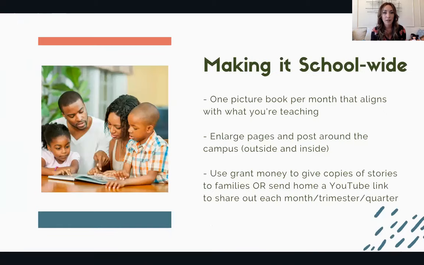We want to make it school-wide. So if you are using picture books, right? Let's say you're choosing one a month as a school. Now we can enlarge the pages, let's say, of Robbie's Roar. We can make these pages huge and we can put them all down the hallway of our school. Maybe we even have it outside of the pickup line so that families can see these pages as well. In class, we're reading Robbie's Roar. We're talking about the strategies that we can use to support ourselves. And now it's a visual all around our campus, and our families can also see that visual as well.